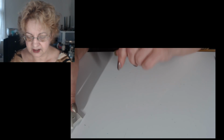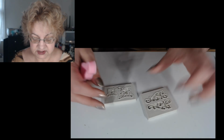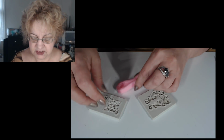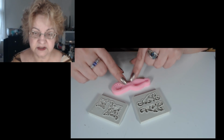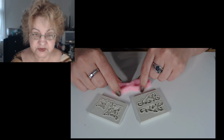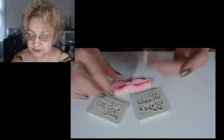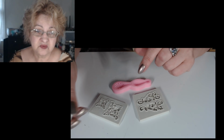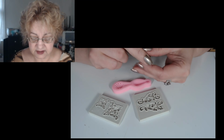Now the third thing, I failed, and I learned my lesson. Whenever you see on a push mold that it says for sugarcraft, fondant, and stuff like that, chances are 90% of the time that the material they are made out of is too soft for polymer clay. Now, don't get me wrong, most of them are very pretty. The problem is that in order to use them properly, clay is way harder than fondant and stuff like that.